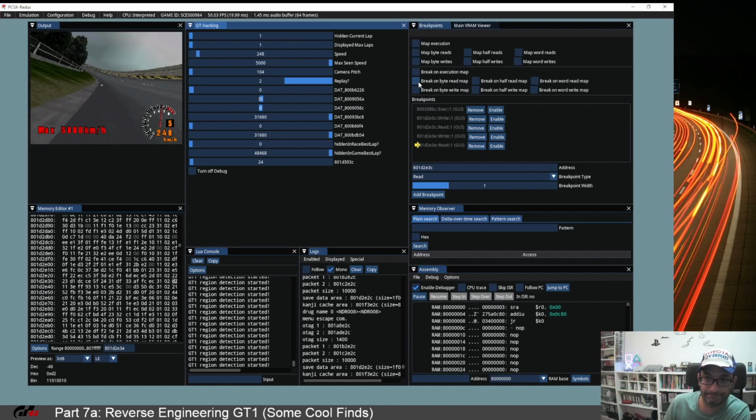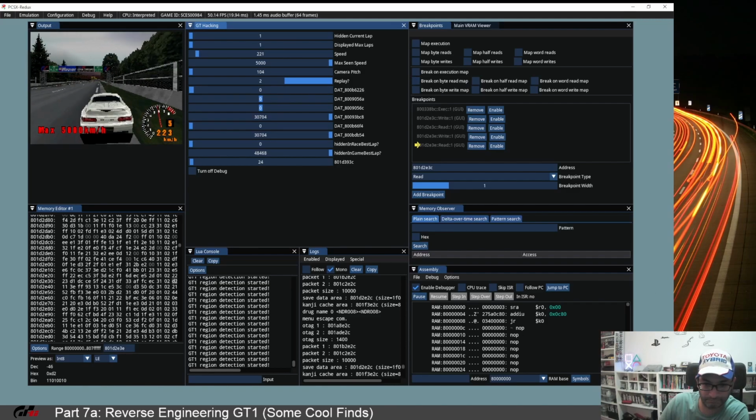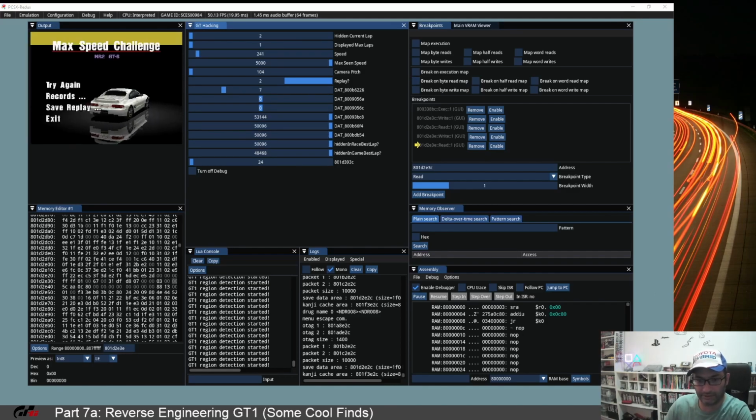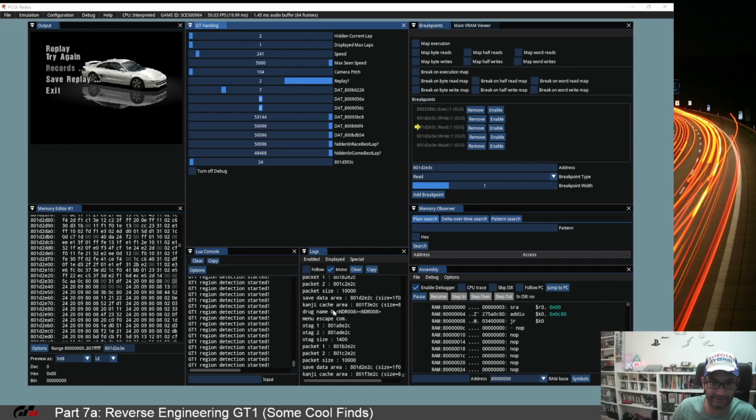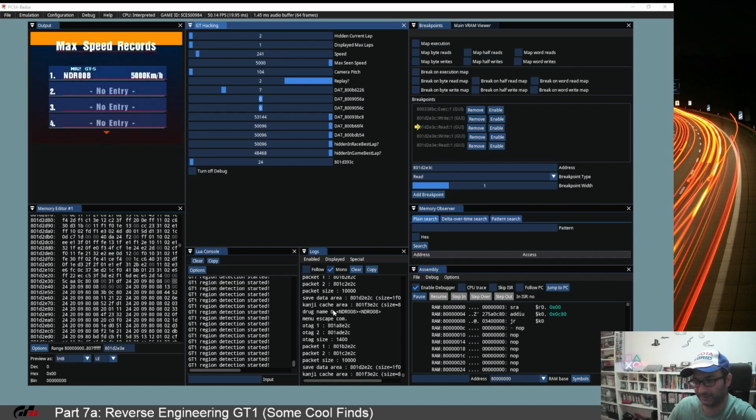Loop. I'll probably cut this part out too. So I don't know how far I recorded because I paused when I thought I clicked record. Anyway, so we did the max speed. It showed that my record is 5,000 kilometers an hour. So we finally know why there's a max speed. I wonder if I change this, does it change on screen? No, it's only for during the race and before it transitions back to the records mode.